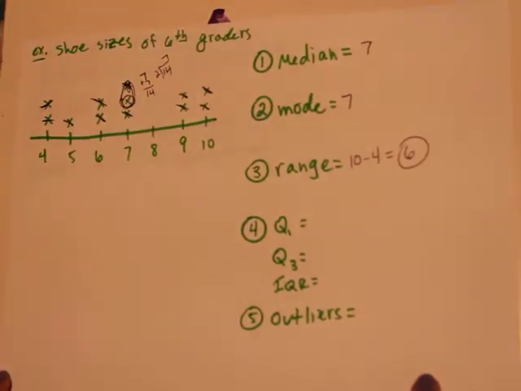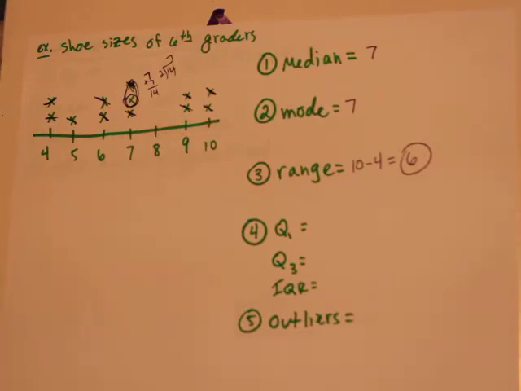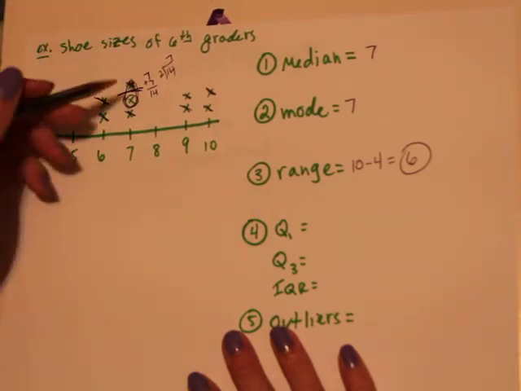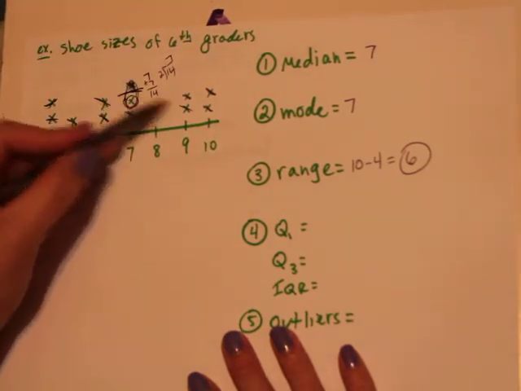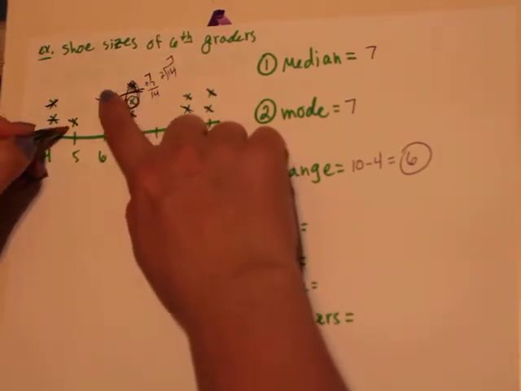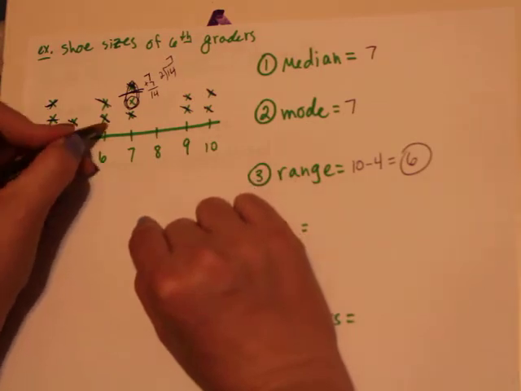Okay, next one we're going to look at is the quartiles, because we want to see if there are any outliers. So we've got to find Q1 and Q3. So we had 1 7 on one side, our other 7 on our other side of our median. So now we will find here we've got 1 2 3 4 5 6. We got 1 2 3, 1 2 3. It looks like we have both a 5 and a 6 in order.